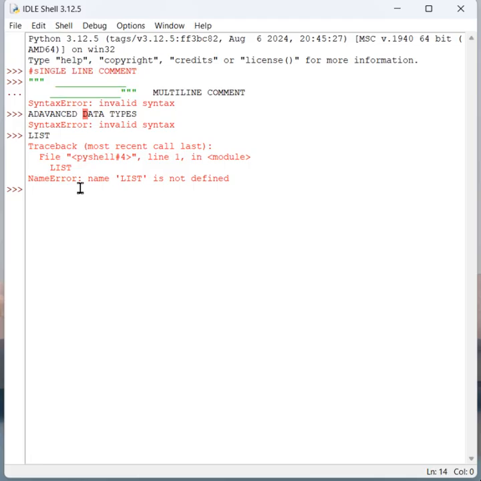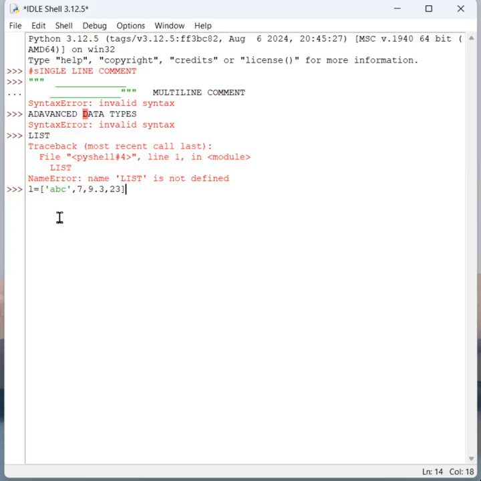Here I will start the list. You see here L. It is case sensitive, we have to write in small letters only. Here we can write L. In the list we can write different types of values: ABC, 7, comma, 9.3, like that we can write. Next 23, like that we can write the list. Okay, this is the list.